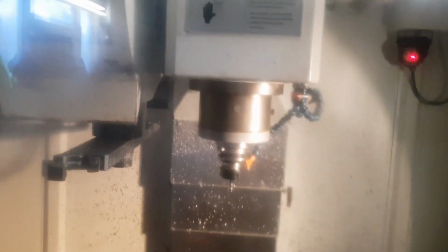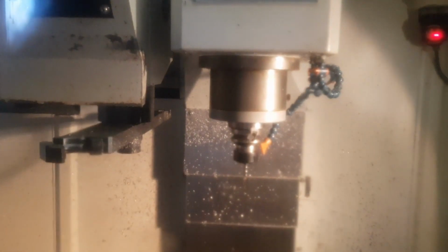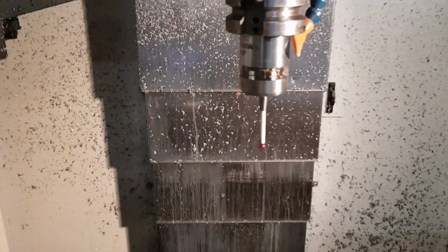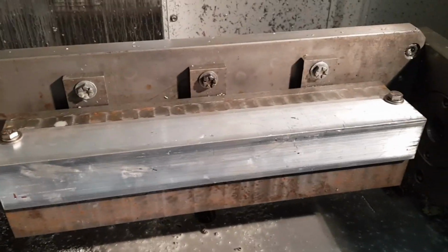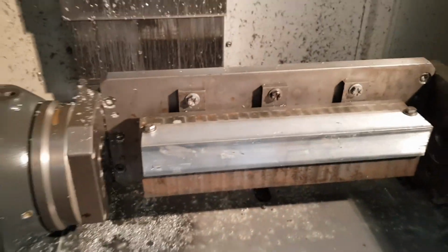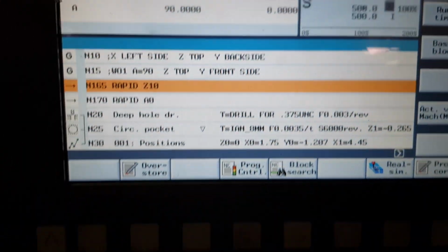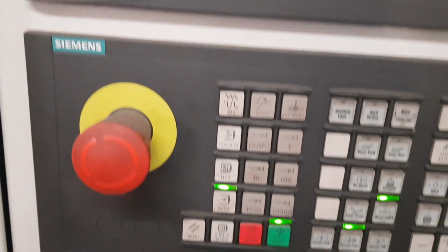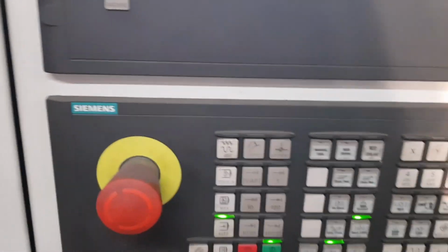So I'm now going to go and mix some new cutting fluid up to go in the drain tray at the bottom. Right, well the machine's warmed up, and got the jig on there and the piece of angle alloy ready for the brackets. The program's loaded in. I think I remembered how I've programmed it. So I've got the feed rate turned down to 0, always a good idea when starting it. We'll hit the go-go button and then give it some feed rate, and things should start happening.